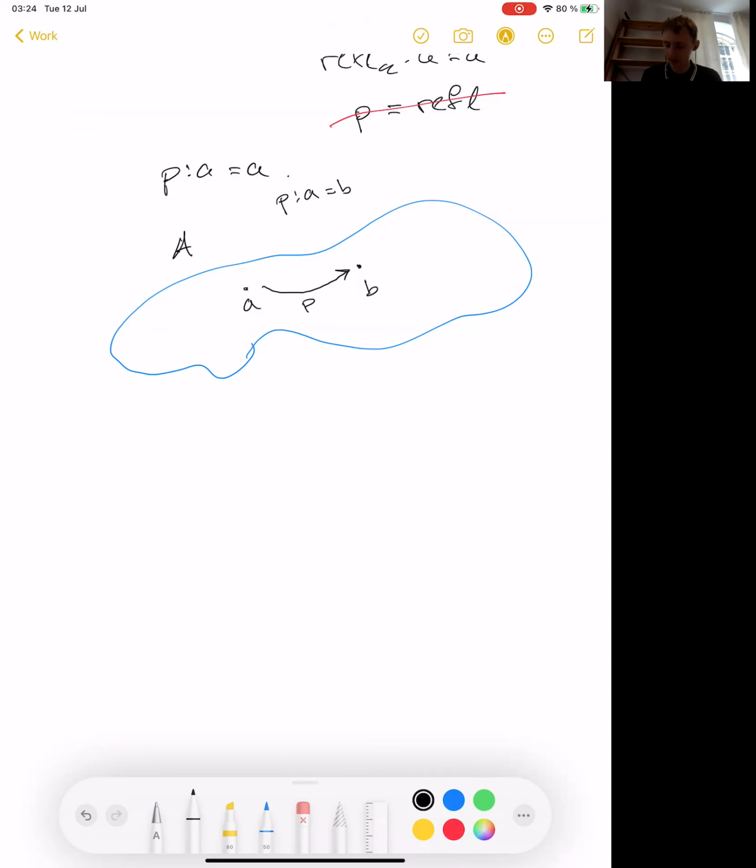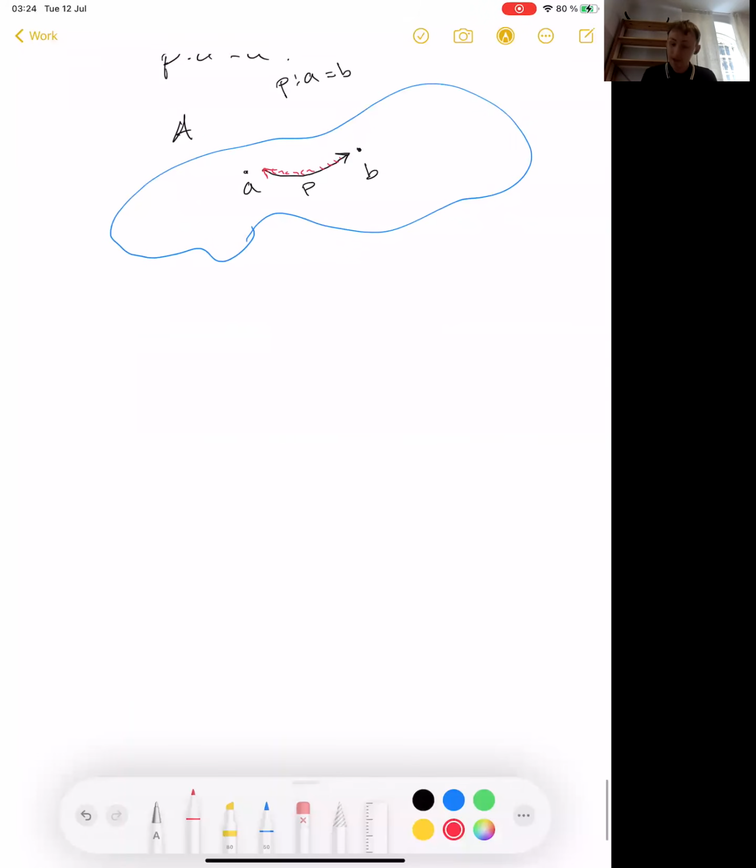Now I wish I was better at drawing, because then I could draw a hand coming down like this. The idea here is path induction tells you basically that you can squeeze this path. You can put one hand on A and one hand on B and just push it down to something constant. You can pinch it, right? You can put one finger on A and one finger on B and just squeeze this path into one. That's a homotopy, right?